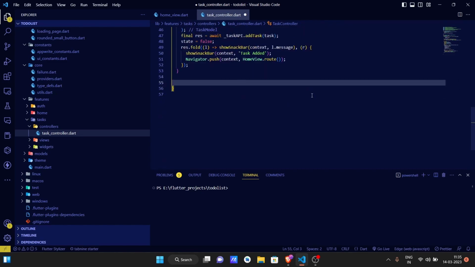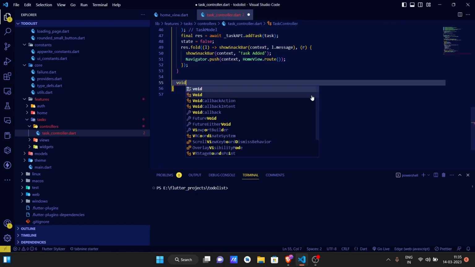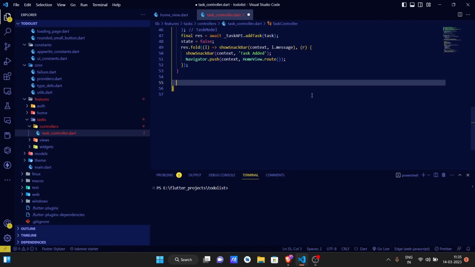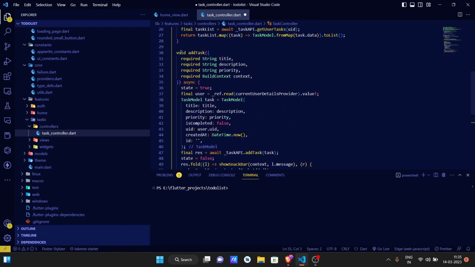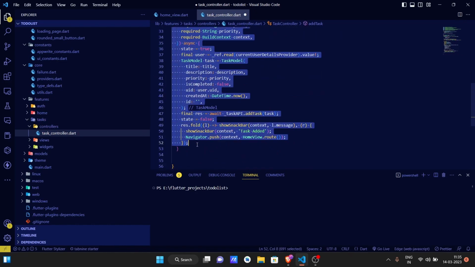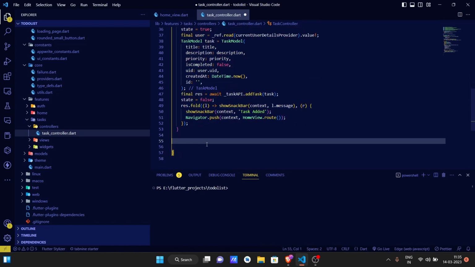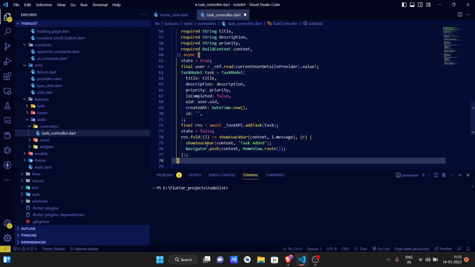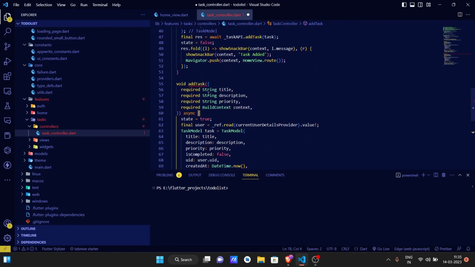Now another thing which we need is to update our tasks. So just like the add task, just copy this whole thing, copy, paste, and now replace add with update.